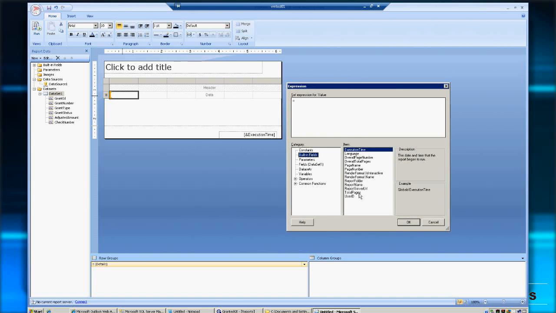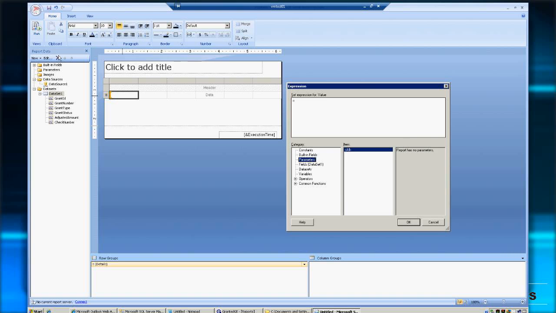Built-in fields are, how do I explain this? I can't explain it as a group, but they're just things that you might want on a report, like page numbers, total number of pages, and the execution time, of course, the user that ran it, the actual report name, the folder that it's stored in, and all that.